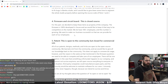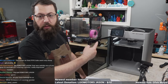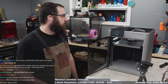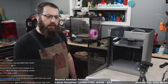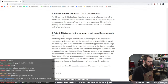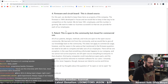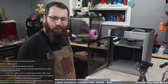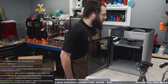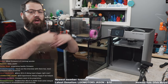Firmware is closed source and so is the controller. Oh, by the way, if you're wondering what it's doing right now, it's doing input shaper. They don't call it input shaper. They call it resonance compensation. But that's what it's doing right now. I'm going to have to run it again when I put it on the thing. It says somewhere in here, I can't remember where, that's an input shaper. It says somewhere in there, basically, if the company goes under, they're just going to release everything.